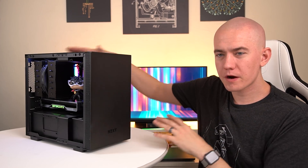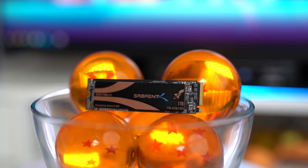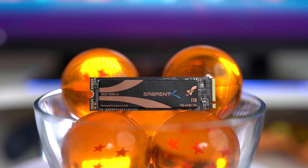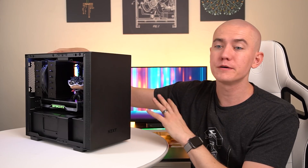I got custom cables for this — going with a black and silver aesthetic. This is actually a temporary build, which is one of the reasons we put a PCIe 4.0 drive in here — a one terabyte PCIe 4.0 drive — plus a two terabyte NVMe 3.0 drive at the back for three terabytes of total NVMe storage. That PCIe 4.0 drive is going to move into the 3950X build. The 9900K system is temporary too; I have another system to transplant it into, and this H210i will actually become my son's gaming PC.